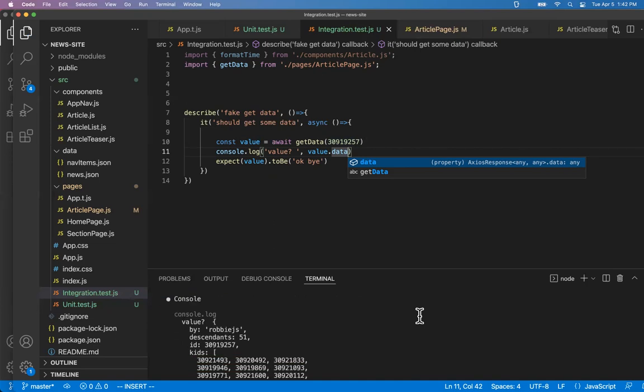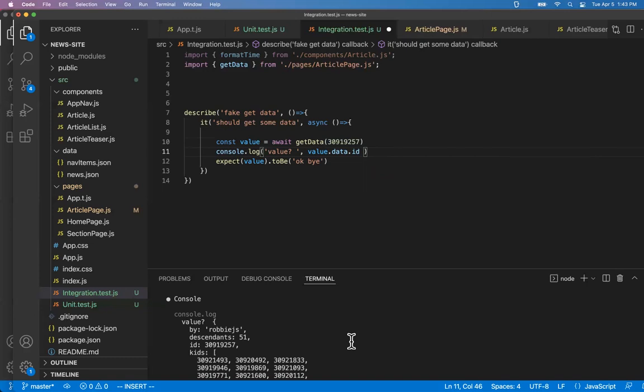Could you just compare it to the ID that you pass in? That's what I'm going to do. Ideally, I would like to test more things than just that. I feel like that's kind of a trivial test because I just passed in the ID here and I'm expecting to see the ID here. So that's just like, can you give me the article that I requested?